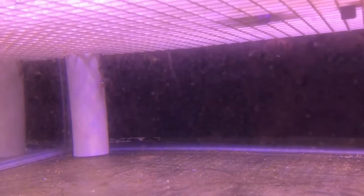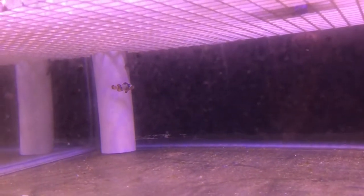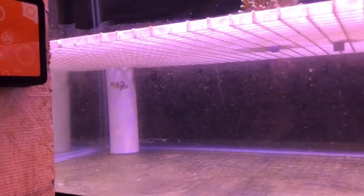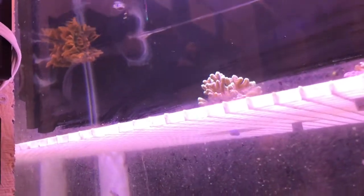The clowns we put in here were in our quarantine tank. We're going to take the quarantine tank down because we're pretty well done adding fish for now. I'm sorry the glass is not clean - I've ordered magnets for this tank but don't have a magnet cleaner right now. I've also ordered a cleanup crew from reef cleaners dot com - I've ordered cleanup crews from them a lot and I'm pretty happy with their work. I'm hoping the two little clowns will decide to go to one of the anemones.